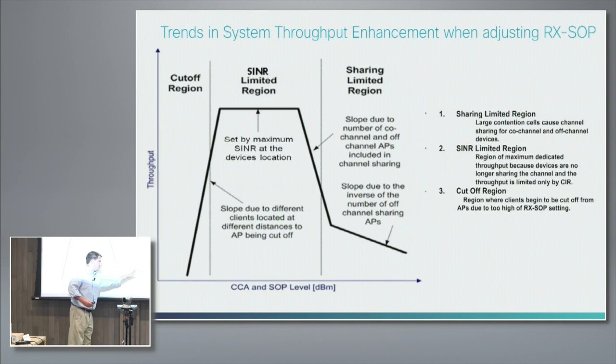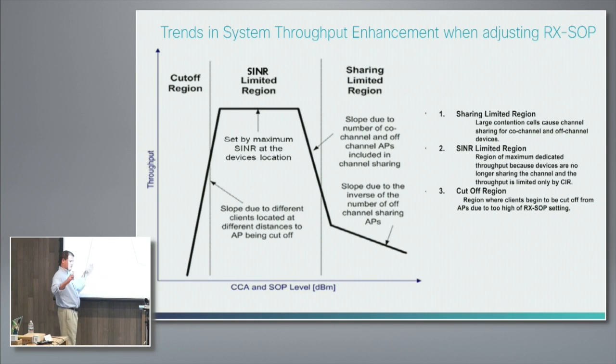You don't want to be here. This is where we are today. You start moving it up a little bit. You get to the region where your cell, those big obese cells that I showed before, kind of shrink down to what you're actually trying to cover, your planned coverage cell, and you're operating the devices closer to your SINR region. So this is the sweet spot. This is where we want to be, right? We don't want to be here because we're sharing and we're getting lower throughput. We want to be limited by what the actual raw data rate can do.